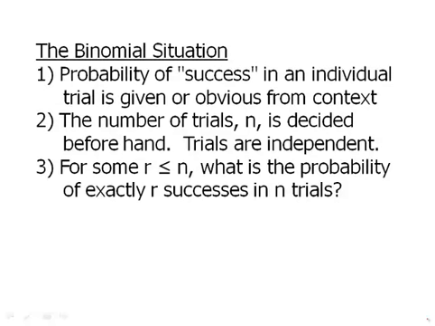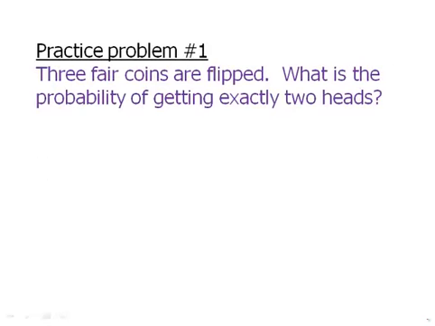So how do we calculate this? Well, let's look at a couple examples. First of all, a very easy example. 3 fair coins are flipped. So, of course, these are all going to be independent. Very easy. What is the probability of getting exactly 2 heads? So, exactly 2 heads would mean that we get 2 of the coins showing heads, and one of them is not heads, so one is tails. And so, the probability of heads is 1/2, probability of tails is 1/2. All these are independent, so we can multiply. And that product equals 1/8.